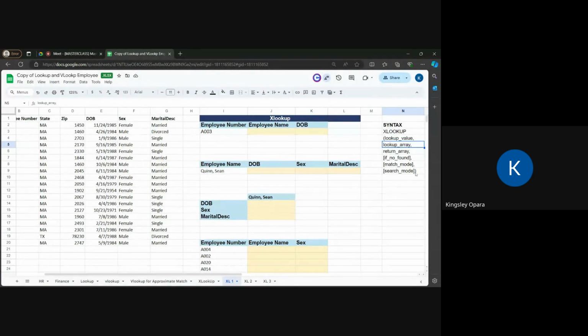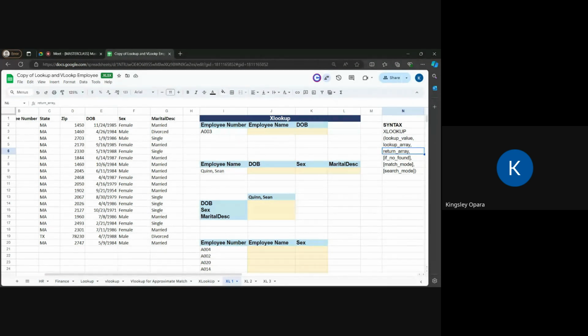They are optional features that you can choose to have or not, depending on what you want to achieve. But the three most important features you must have in an XLOOKUP are your lookup value, your lookup array, and your return array. These other three, we'll talk about as we go on.